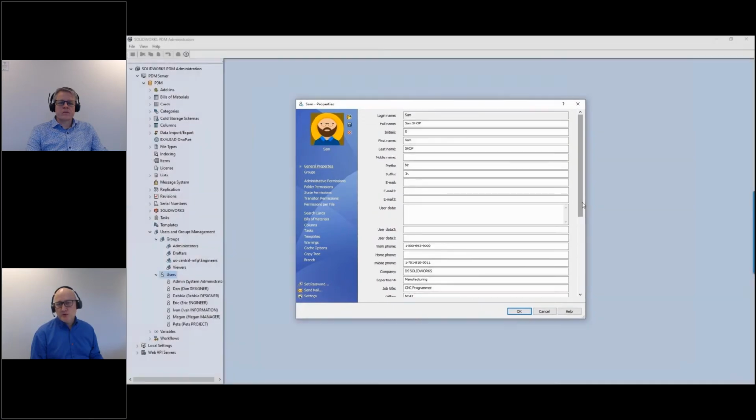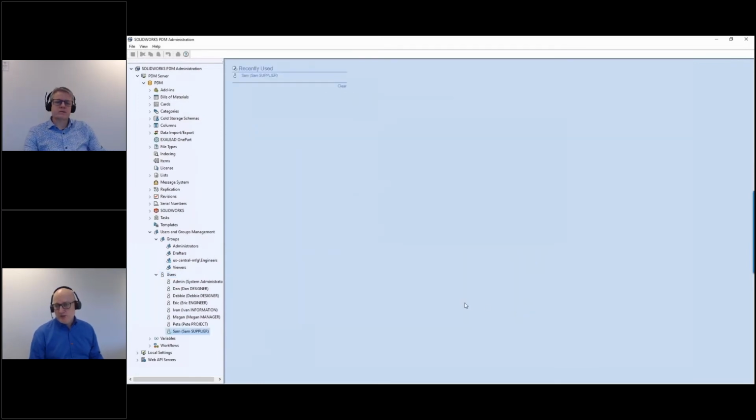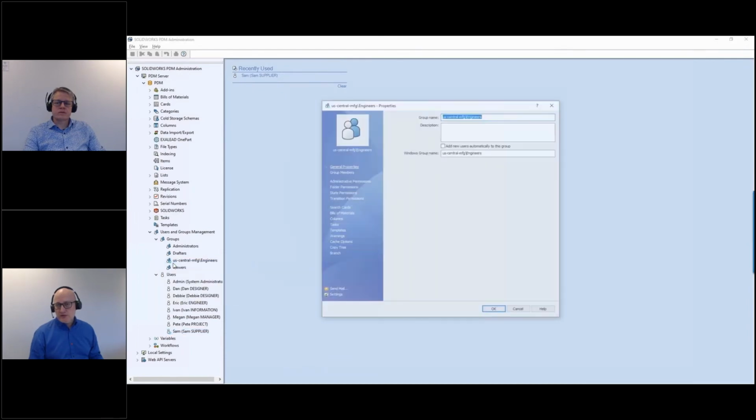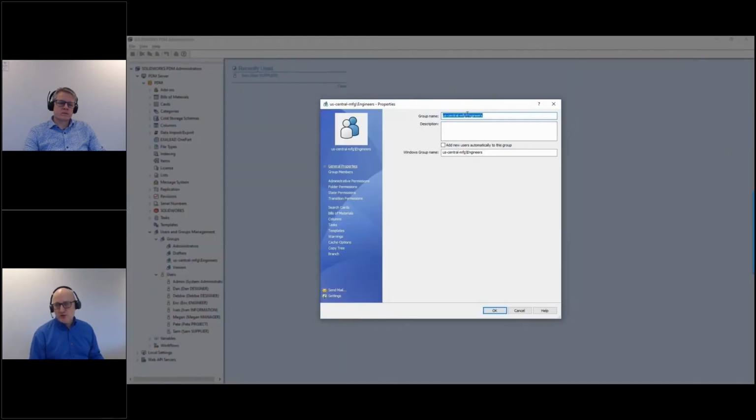We can choose to transfer some information from Active Directory. For instance, in 2022, you can transfer images from the Active Directory if you have that. And also from Active Directory, you can transfer group names. That is not exactly new in 2022, but the new thing is that you can actually give an alias to this group name, because a group name might be defined by an IT person, and the group name might not reflect the project or the team which is in this group. So you can now give a new name to that group in PDM, which is quite useful.